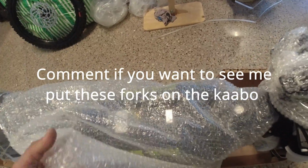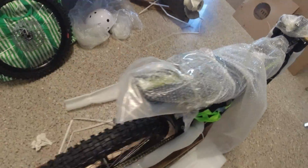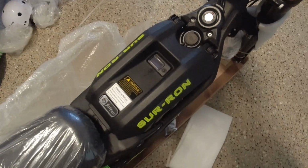Unlike the scooter. Okay, let's take all this plastic off. Yay. Swing arm. Not a fan of the green stickers though. Might have to take those off. Doesn't ship with the footpegs on the right side either. The battery's awesome. We need to get it out and charge them. So yeah, we have to unbolt that as well. Front fender. Put that up here.